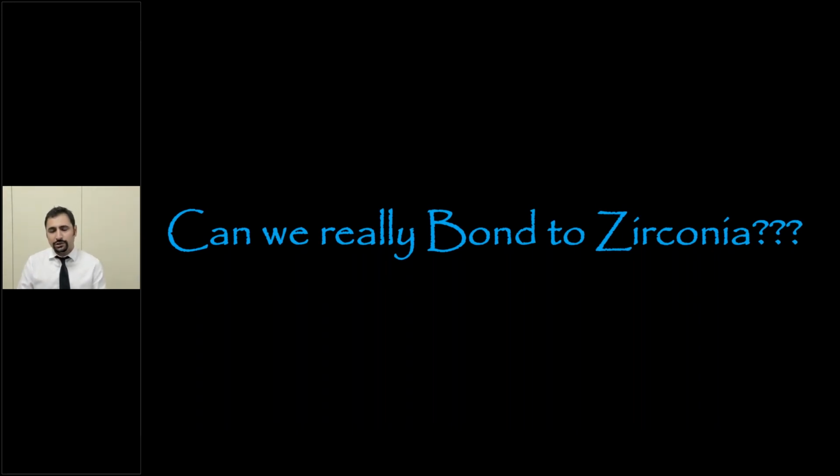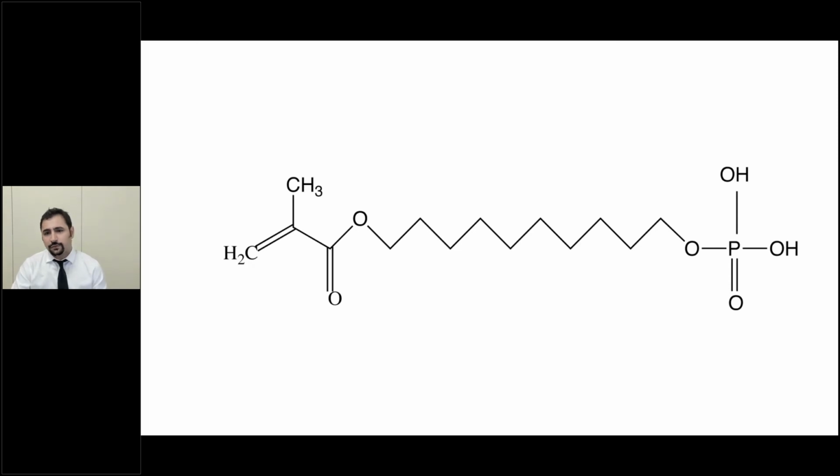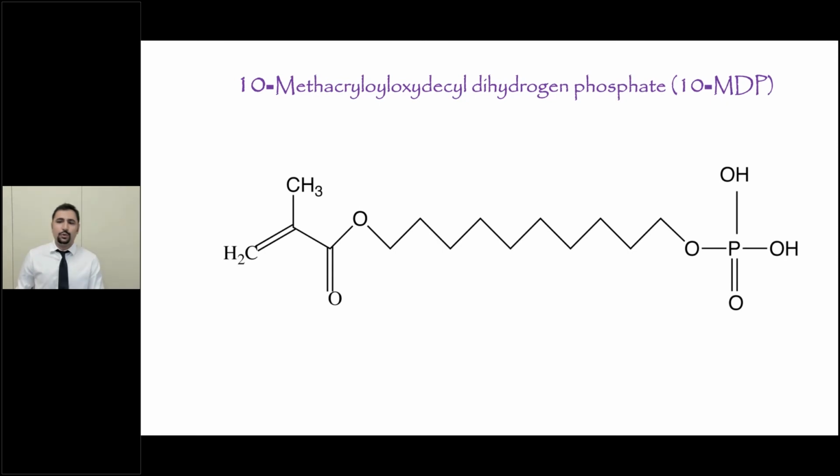Now, when zirconia came, at first we saw so many debondings in the zirconia crowns. They came off, they didn't bond well. So there was always this question: why does zirconia not bond? Does it really bond? Now let's go to the answer. Can you really bond to zirconia? Everything started from this molecule. It's 10-MDP. This molecule was invented to get a bond between zirconia or ceramics and the tooth structure or resin cement.